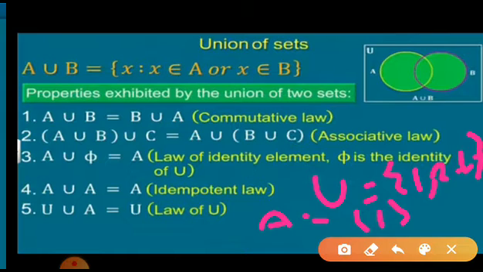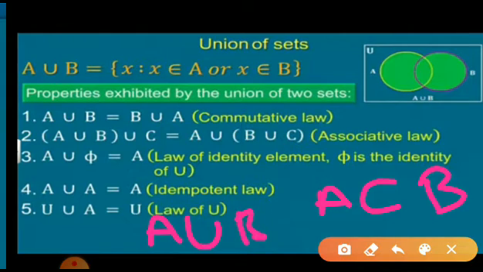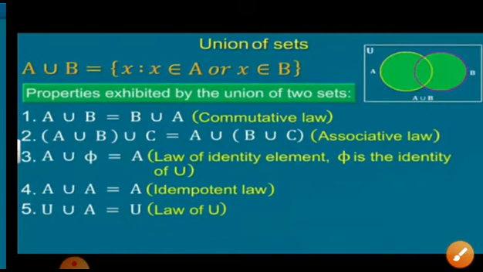That means, we all know that your universal set is the bigger set, A is a subset of U. If A is a subset of U, then can I say that U union A will be always U? Universal set is the biggest set. In general, if A is a subset of B, what will be my A union B? Yes, which is the bigger set? It is B. So whenever A is a subset of B, your A union B will be equal to B itself.